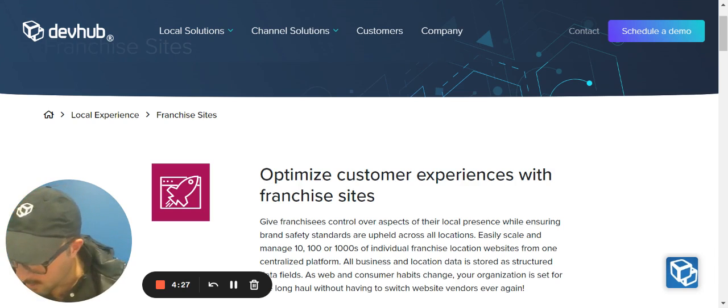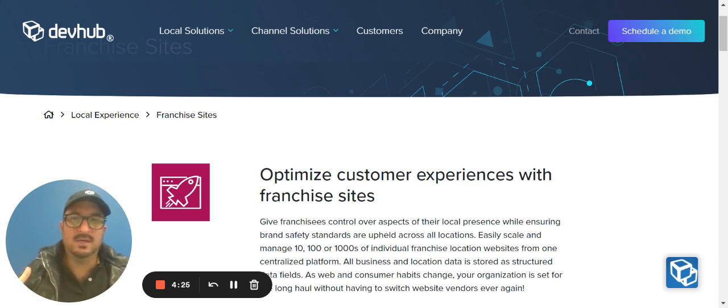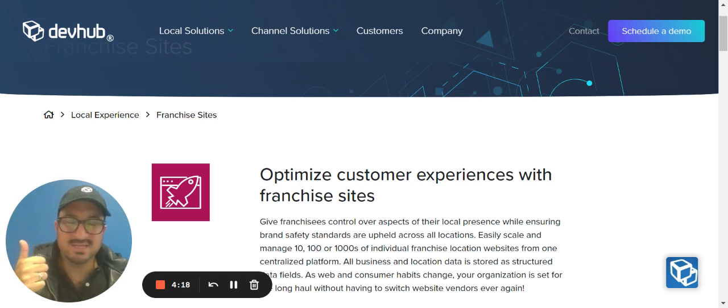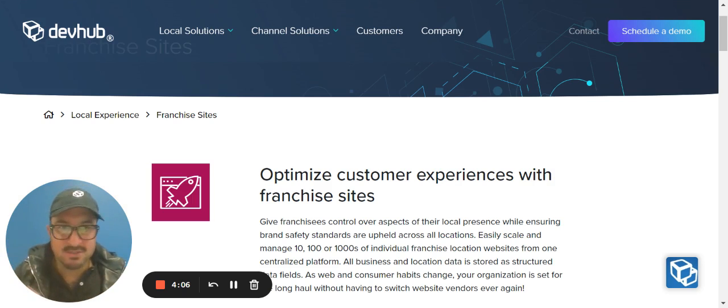Number one, a site that converts. If the goal is to recruit new employees to a location, a site that's set up to do that, that works on mobile, that can be texted to. If it's to drive leads for a specific home service, again, form above the fold. You don't need a map because no one's driving to the specific location. Like a site that's really set up to drive leads. Leads generate phone calls, it works. So number one is a site that's set up for leads.